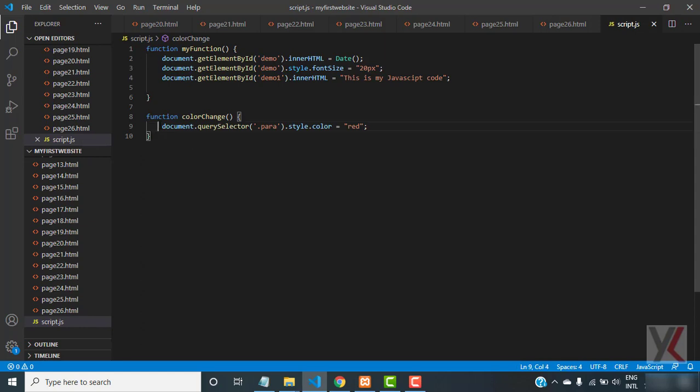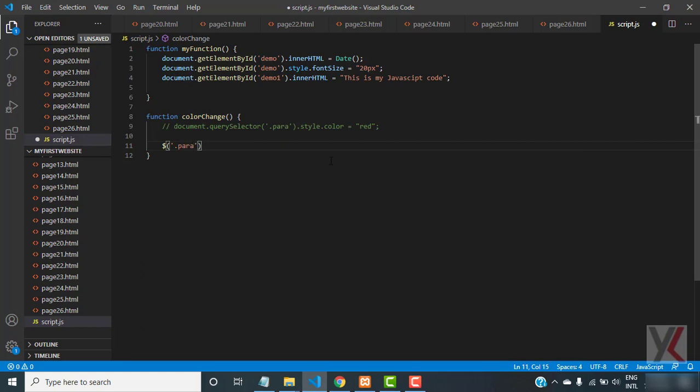So first we will comment these lines out, and we'll now write our jQuery. jQuery syntax is different from JavaScript. To initialize jQuery, we use this $ sign. Then we put parentheses. Suppose we are targeting this para here, so we'll give the selector, meaning we will target by using .para.